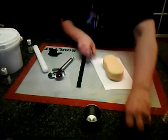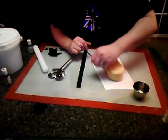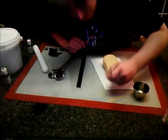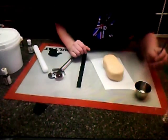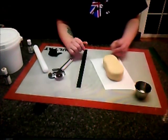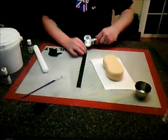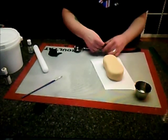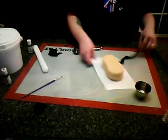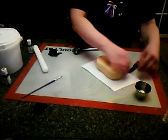To adhere it to our sandal, we're going to need some water and a paintbrush. What I do is I go around the bottom, and that will make it so our black strip sticks to the fondant. What I like to do when I add the border around the bottom is you start in the back. That way the seam's in the back of the shoe. And then slowly bring it around.